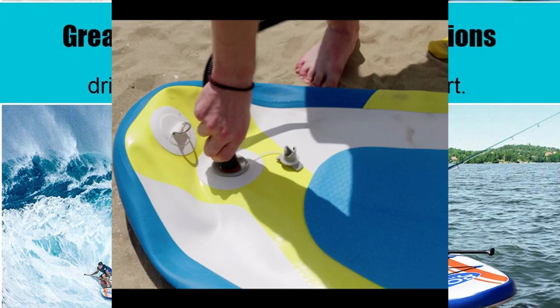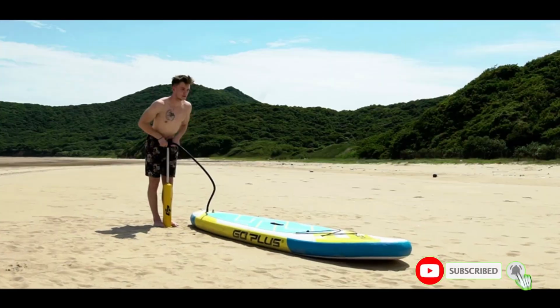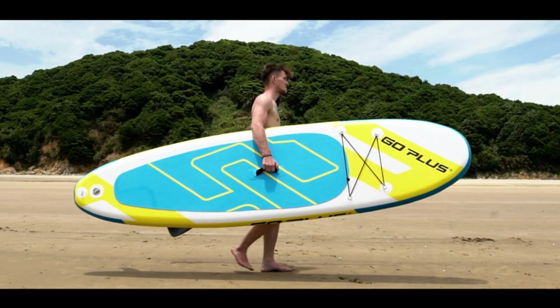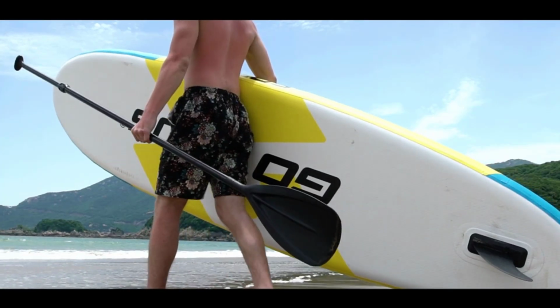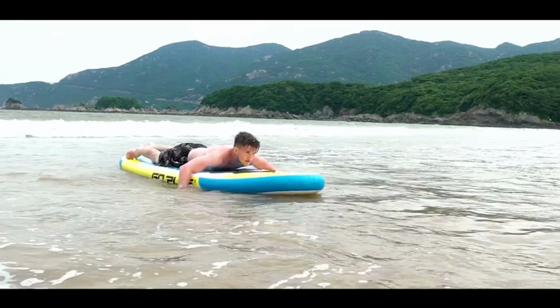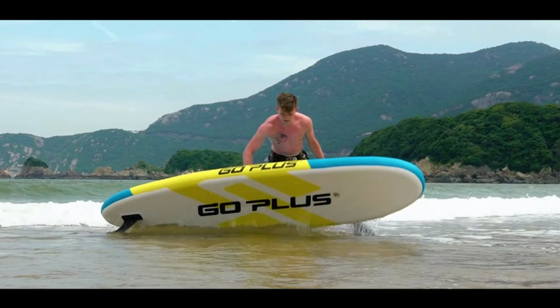With a thickness of 6 inches, the Goplus cheap paddle board guarantees excellent stability. As for the length, you have two options: 10 or 11 feet. We recommend that you choose the size based on your height, and go with the longer model if you are taller than average. As we pointed out, this paddleboard has the highest weight capacity compared to all the other models. This is possible thanks to the thick PVC shell that carries all the weight really well.